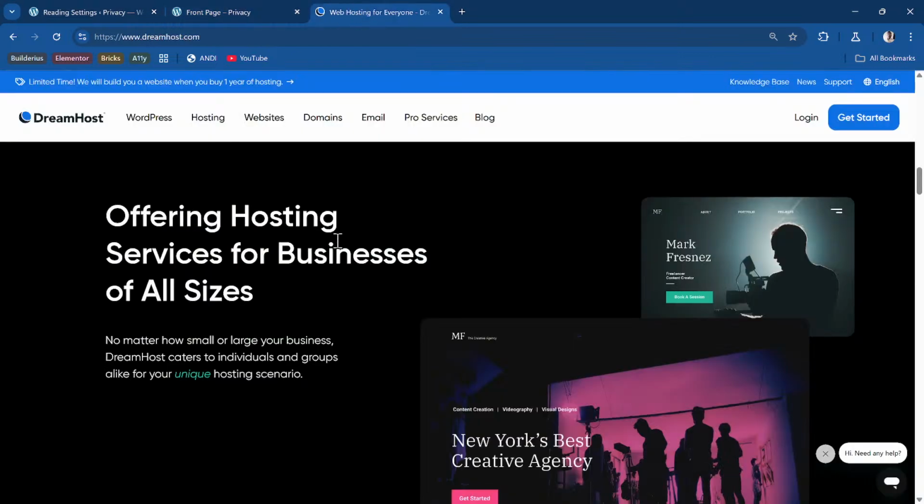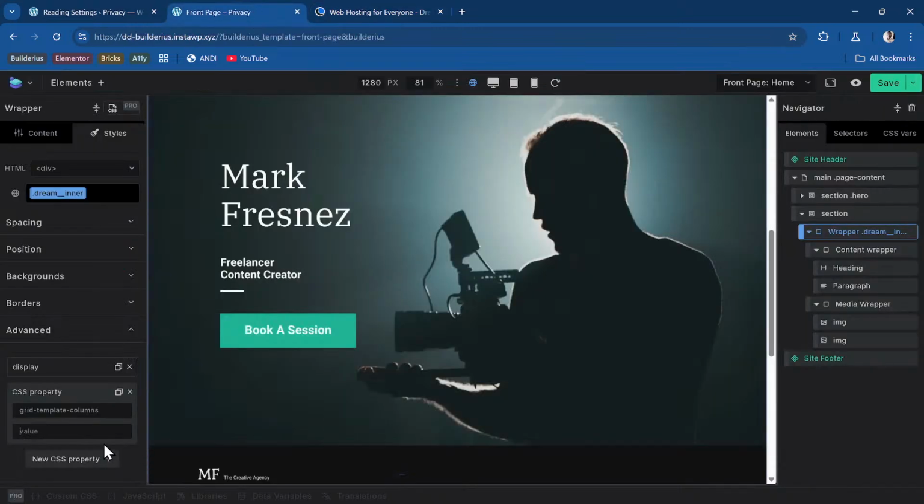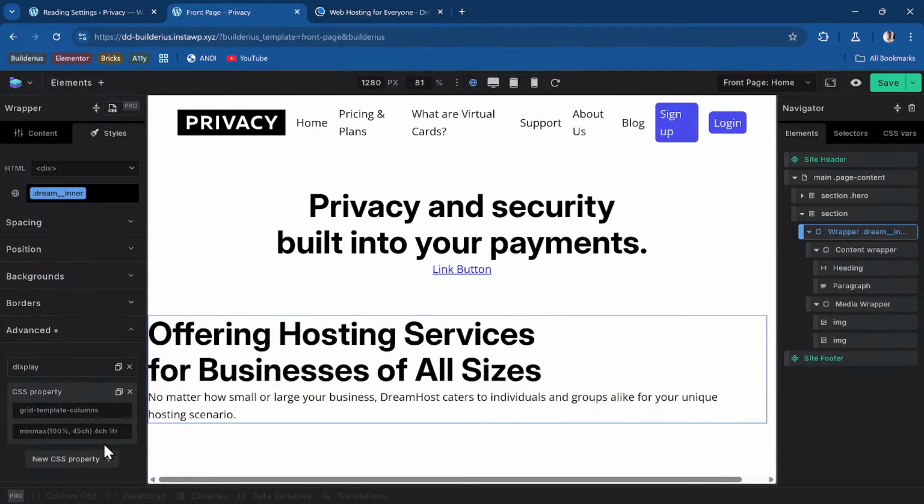Let's look at it again. So I'll say this is maybe, let me just say min max 100%. I'm going to be using some weird calculations here, just to see if it works for me. Then 4 characters and then 1 FR. We'll see if it works.